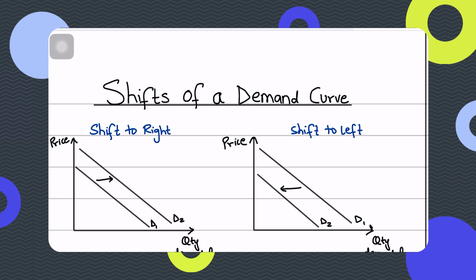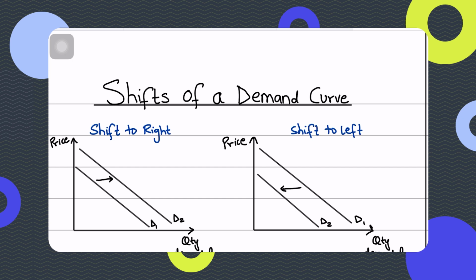Because what we were trying to say was that whenever there's a change in price, the demand curve doesn't shift, and we model that increase or decrease in demand via the same demand curve. But in this video, we learn that whenever factors other than price change, which are also known as non-price factors, and I want you to write that down, non-price factors, there would be a shift in demand, right?